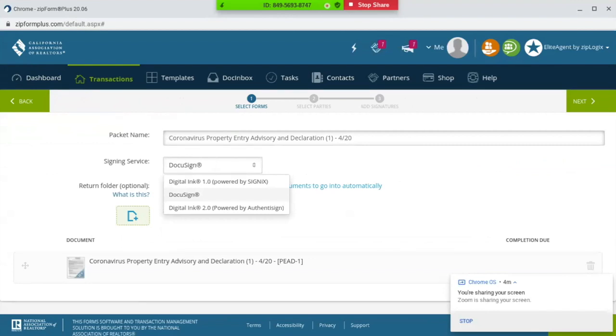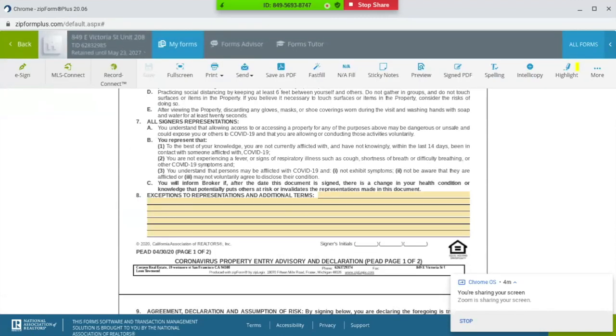Digital Ink is a free member benefit that you can utilize on any transaction. So the unique thing about our Digital Ink is it has a timestamp, a date, and an IP address. And if you remember right, those are the three things you need if you were to electronically sign a form with a notary present. So these are things that you would not have to pay for because you have it as a member benefit, right? So this is something to keep in mind if you need a signature on a document.